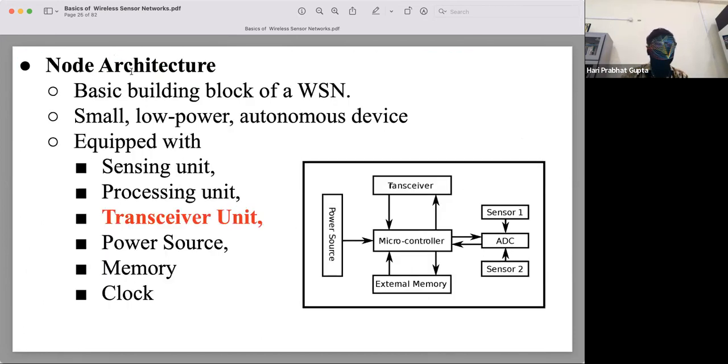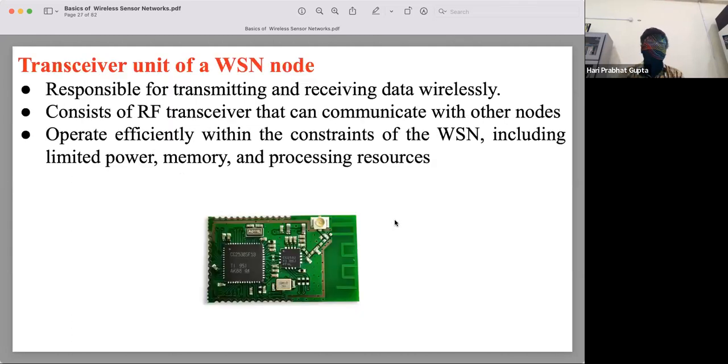Up to now in the node architecture, we have covered the sensors: what a sensor is, the types of sensors, classifications of sensors and others. We have also seen the processing unit, how it can process the data and solve these problems. Now we need to communicate this information to the other nodes. Because of that, the node also has one communication or transmission unit to transmit this data out and receive data from the other nodes.